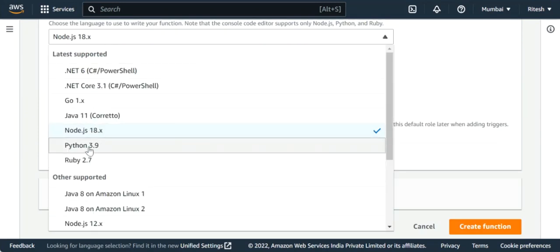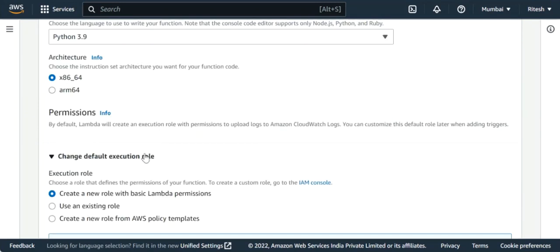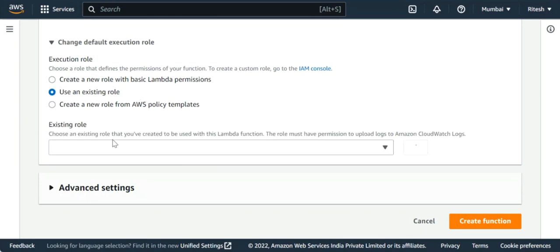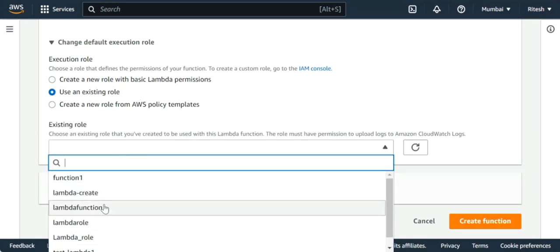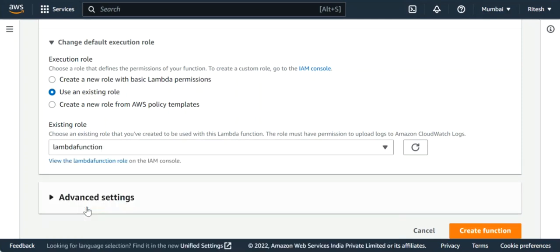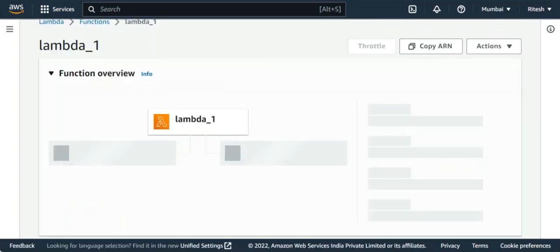Now I have to choose Python 3.9, and then I change the default to use my existing policies. So this is my Lambda function, for which I already created my role in IAM. Now I have created my function.